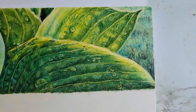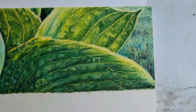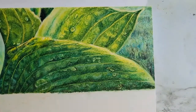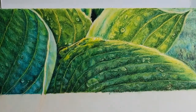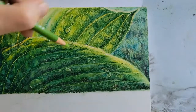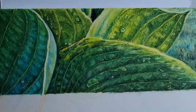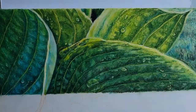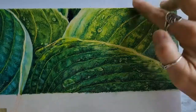It took a lot of OMS, which I don't usually have to use a lot of odorless mineral spirits when I'm blending out oil pastel on sanded paper. They usually blend very easily with my little blending wands that you see. They kind of look like little makeup wands. That's what I usually use. When I did that on this surface, it lifted it a lot. But yeah, so it worked. Not the way I necessarily work, but it worked.